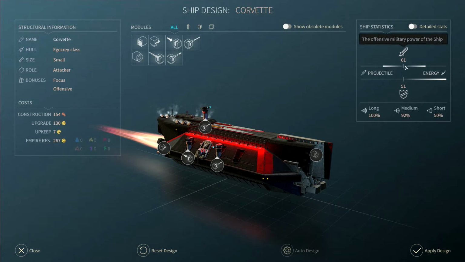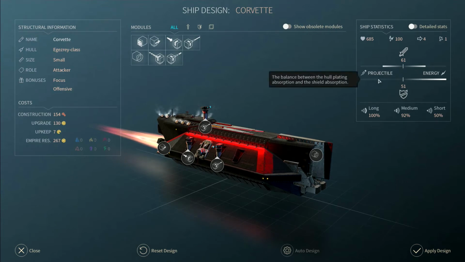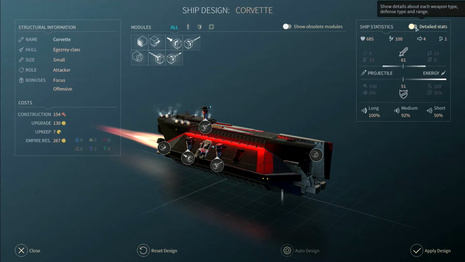As you can see here, we are half divided between projectile and energy damage, and we completely protect against energy damage but not at all against projectile damage. But well, let's check how that goes. Oh, we can also turn on detailed stats. Oh yes, I want that.